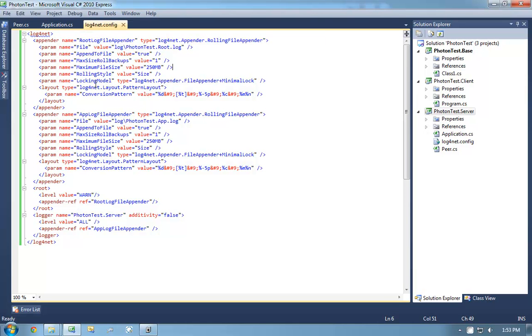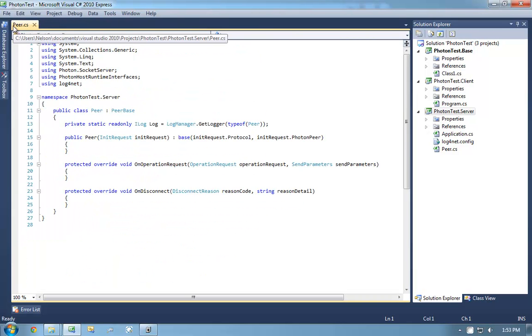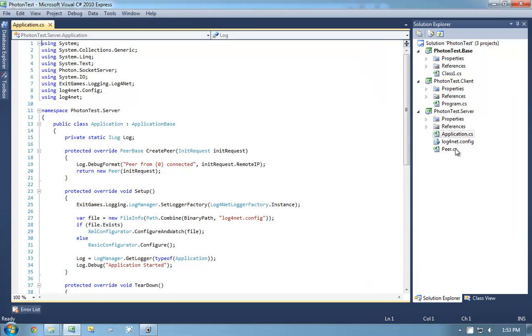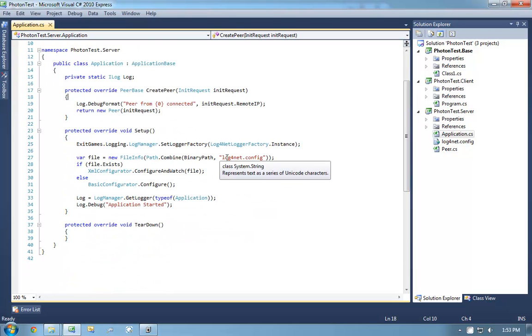Just how wrong would you be to say, oh, I'm not going to need this, let's just not bother with all this log4net stuff? What do you mean, not going to need? I suppose, obviously, you'd be mad not to log things, but will Photon throw a wobbly if it's not there?